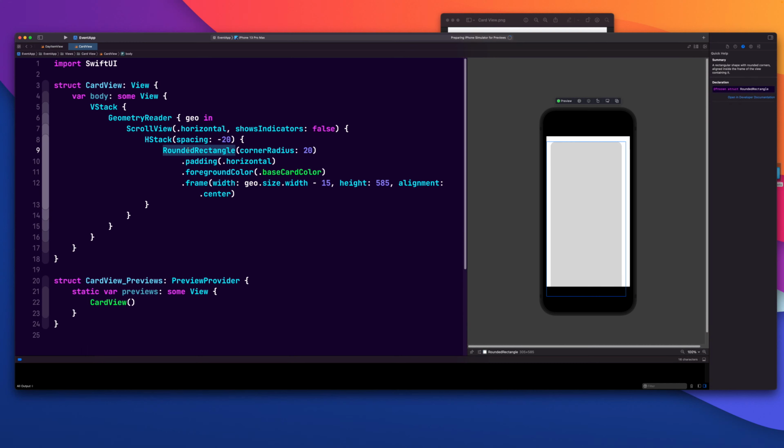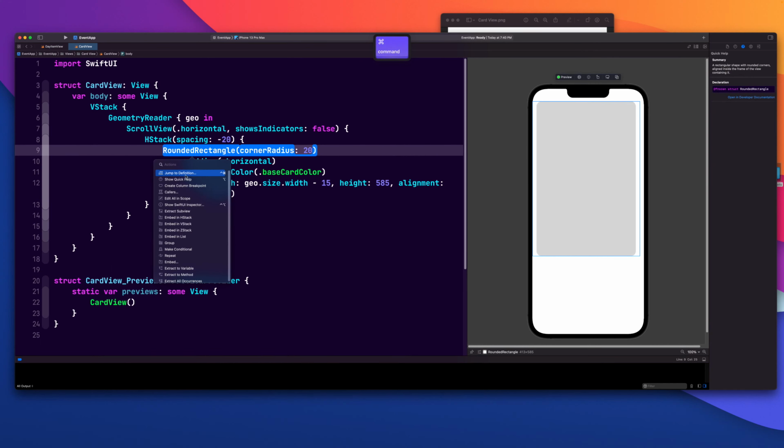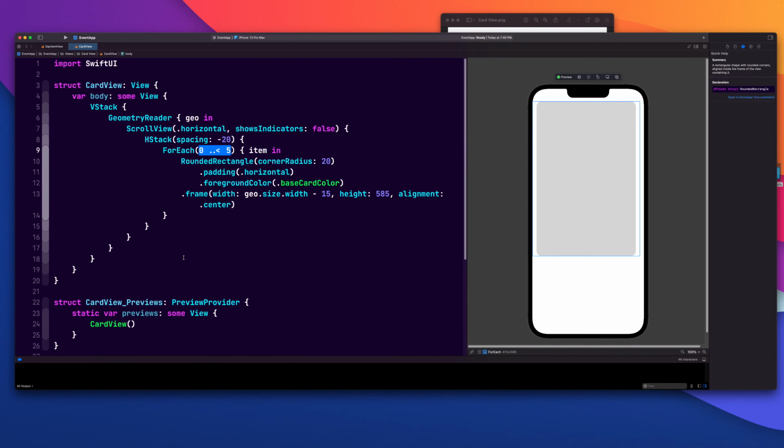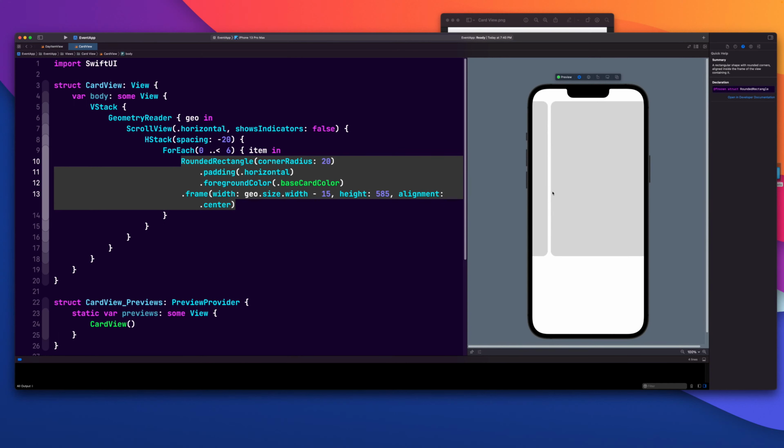All right, so the rounded rectangle is our card, and basically what we want the card to do is repeat in the scroller. And right now we only have one. In order to make this repeat, we can command click on the rounded rectangle and say repeat. Then we can say enter, and let's do 6 items. I'm so used to the beta version where it automatically just works. We can now scroll it back and forth, and this is done.